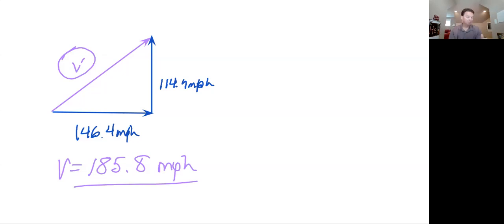So there's a couple things I want to point out here. First of all, the winds in our planet at the higher elevations tend to push west to east. Did you know that? The jet stream, which is up where a lot of planes fly, all goes from west to east. And the jet stream speed is about 200 to 300 miles an hour, sometimes a little bit faster than that. So when you are flying from west to east, you get a massive tailwind. Now, not every plane flies directly west to east. Like if you fly to Europe, you actually fly over the top of not the North Pole, but you fly over Greenland. But you're generally flying from west to east, so you get a boost.